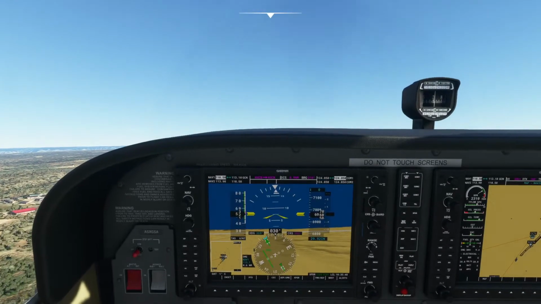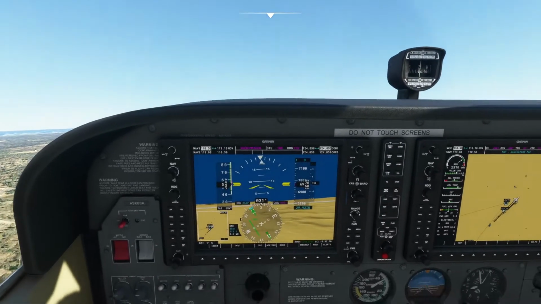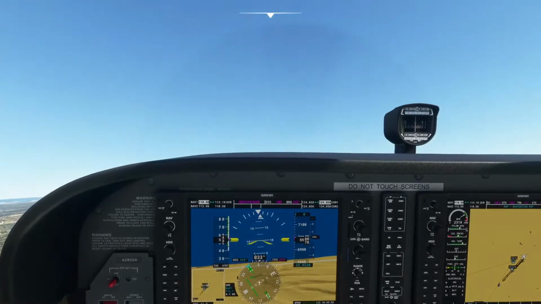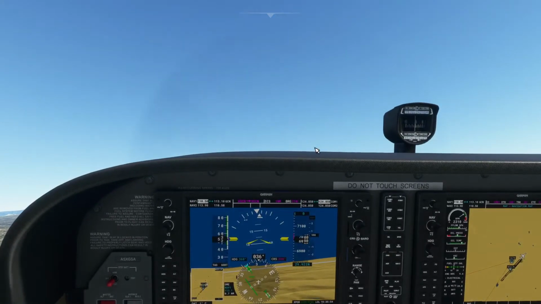All right, let me have a look at the RPMs over here, and I want to see what happens when I adjust this mixture.